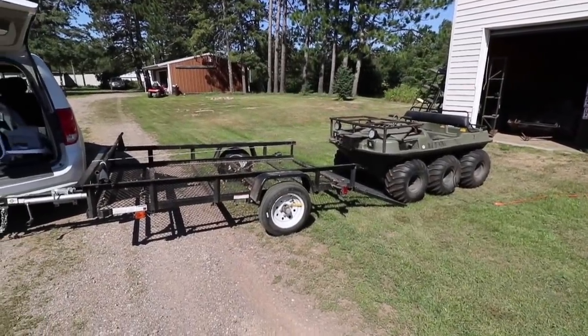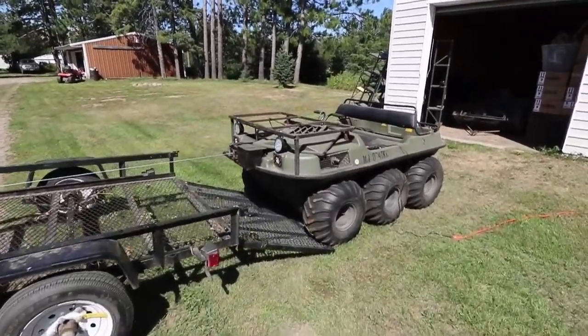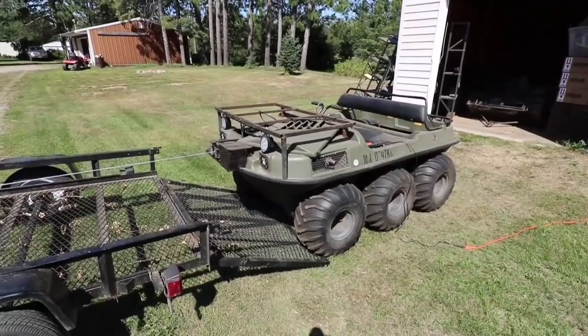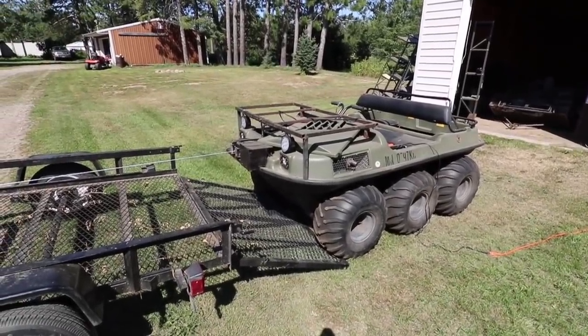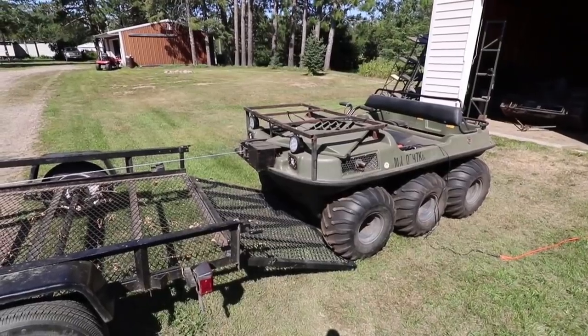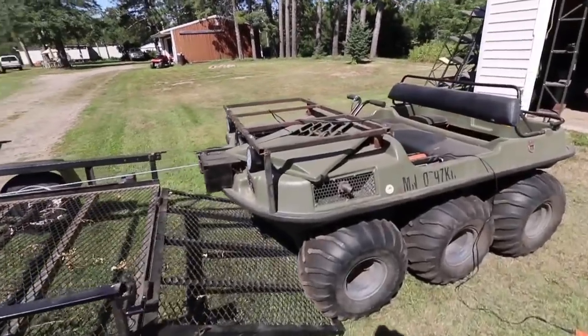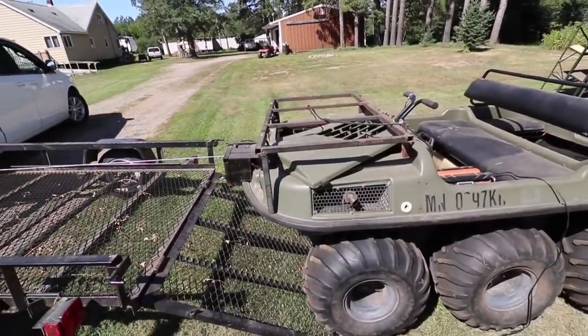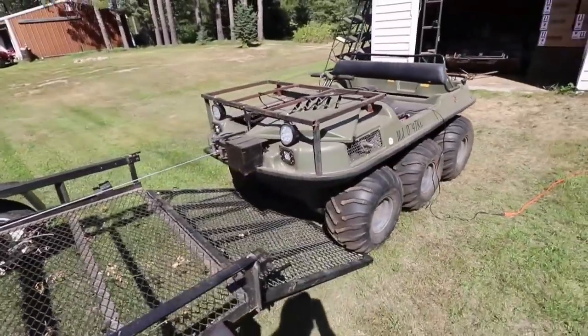Okay everyone, so this is the next project. Got a little more work to do on the Sargo. I guess it's making a clunking noise that I have to figure out, and I think there's something else, but I'll have to let you guys know once I bring it home. But right now we're facing the issue of getting it on the trailer.